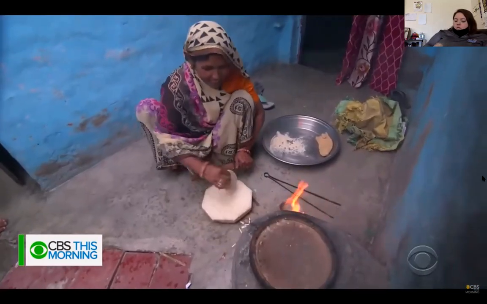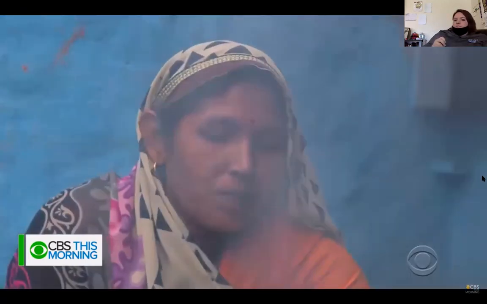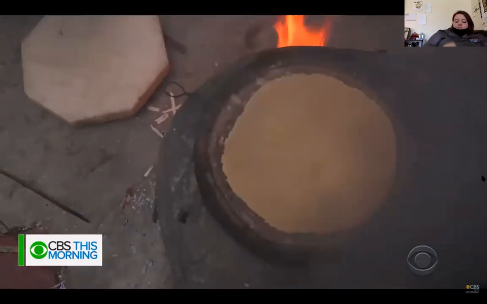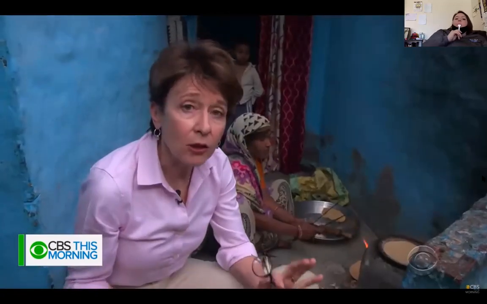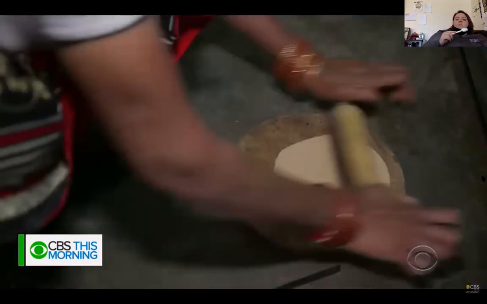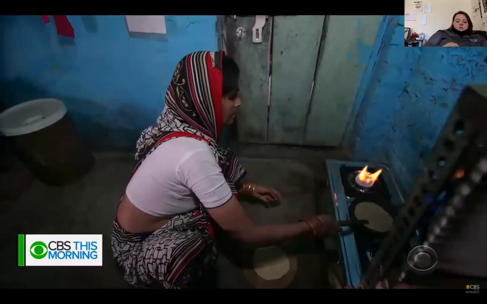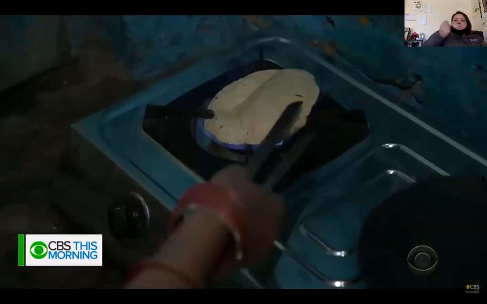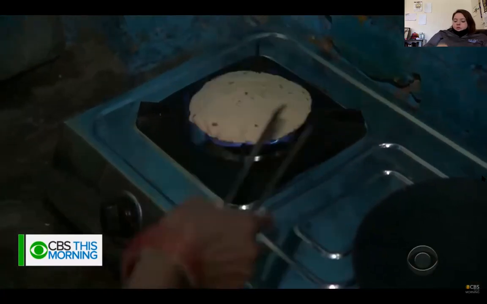Take traditional cooking fires in the slums. They send fine particles of burning wood, garbage, even dung, deep into the lungs. Smoke is a huge part of Delhi's air quality. While cooking fires like this may nourish a family, at the same time, it makes everybody's health that much worse. So the government is subsidizing an alternative. Clean-burning natural gas stoves at a price almost everyone can manage. Air is needed for every breath. The only thing you can do if you want to avoid total damage is to stop breathing, which unfortunately we cannot do for more than a minute.